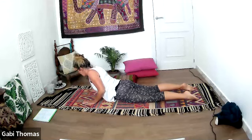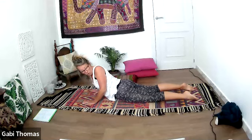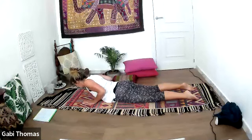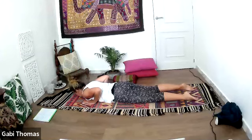So not too high, really squeeze your shoulder muscles together here. And then from here, let's take a little look round towards our left heel. Breathing here, make sure you're not holding your breath. And then slowly head and neck come back to center. Let's lower down, leave the hands where they are. Take a moment here on your chin.